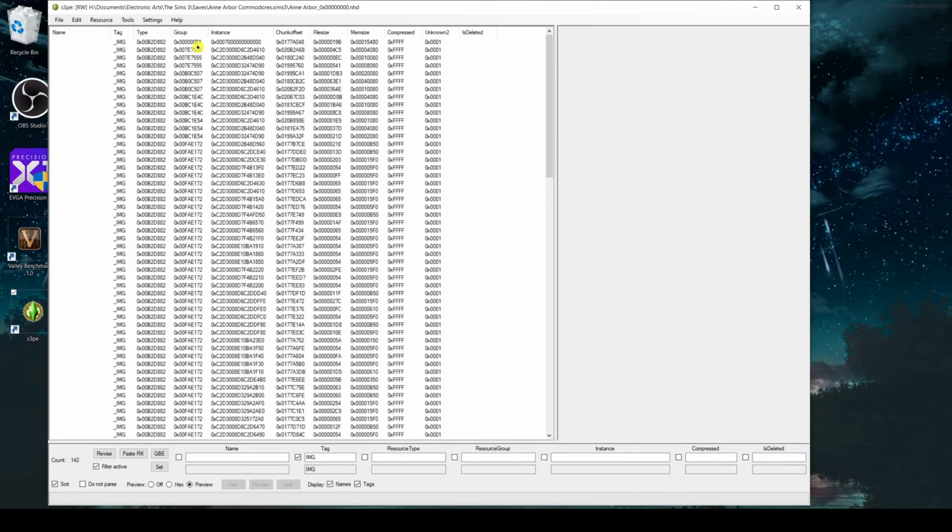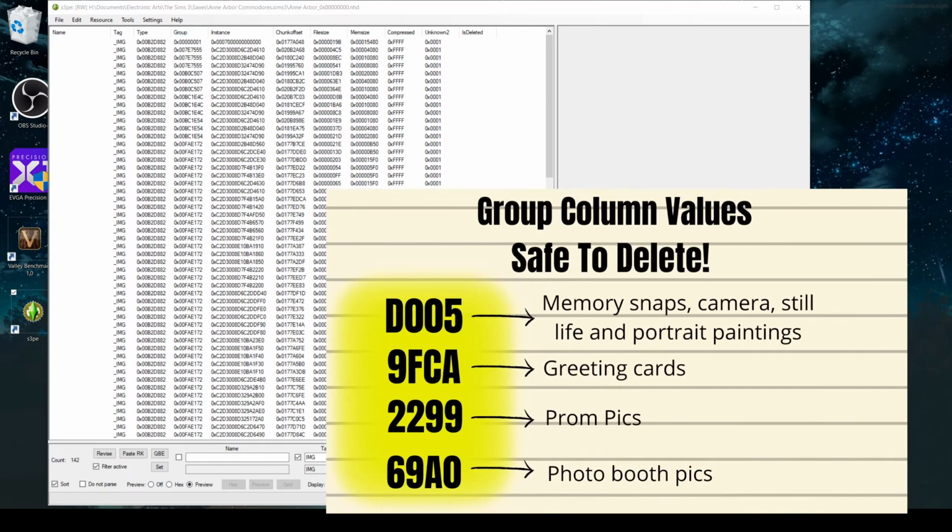If you're not seeing that, it probably is not going to make sense to you, so I'm going to open this up now. These last 4 digits on the side here, the values D005 and so on down the line, those are the ones that you want to focus on. If you don't see that over here in the group, just click on it again, and then they should pop up on the top there. If you look at what all these different values mean, there's the memory snaps, the camera, still life, and portrait paintings in one group, and so on and so on. So it's really important to pay attention to what groups you're looking at.